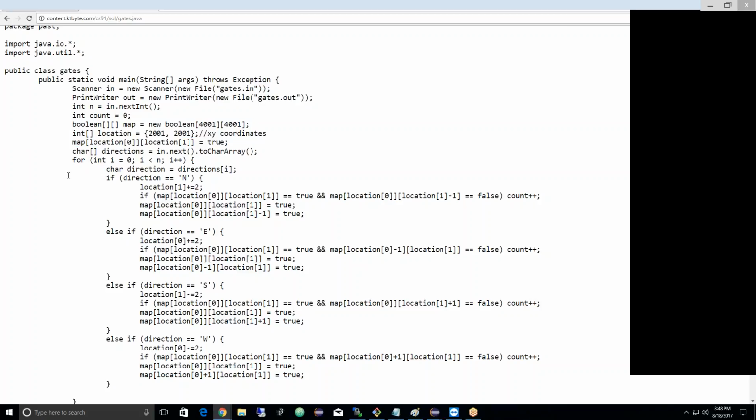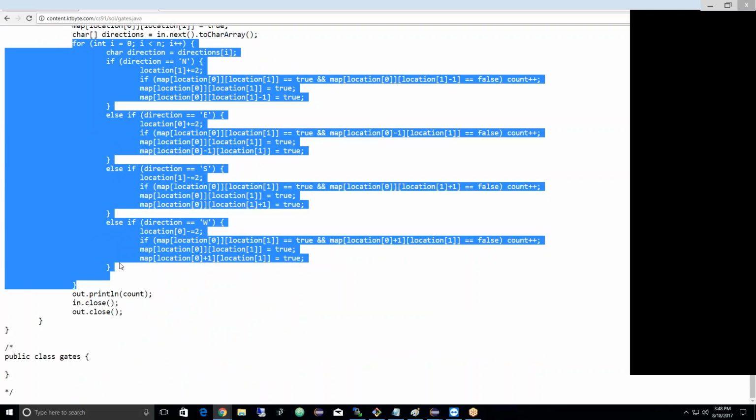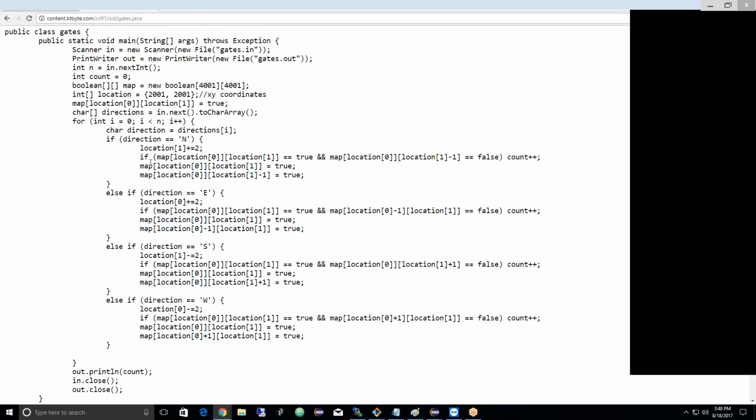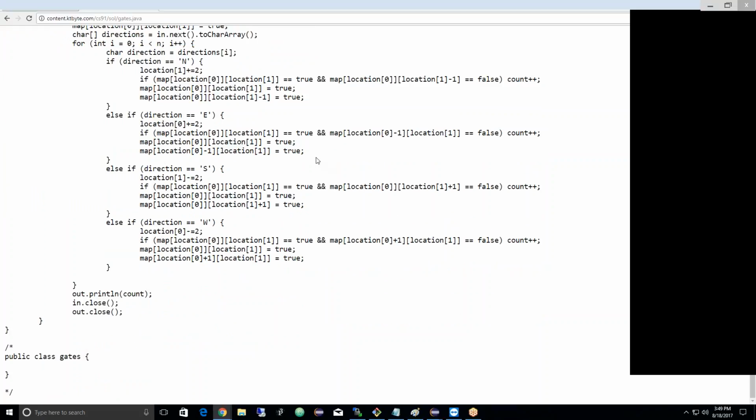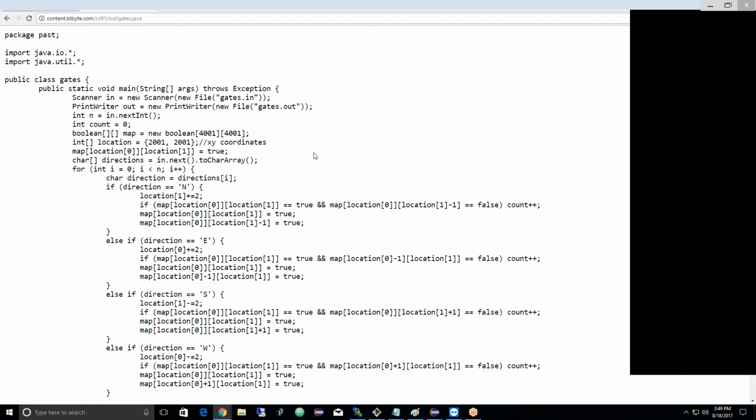So we loop n times to simulate those n instructions going north, south, east, west, and we check whether there's a fence directly at the position that we're going into, and whether the point has already been visited or not. So this Boolean array, if we're looking at a point, is looking at whether a point has been visited or not. If it's looking at a fence, it's whether there is a fence there or not. And yeah, that's it. I really like this solution. It's surprisingly clean.